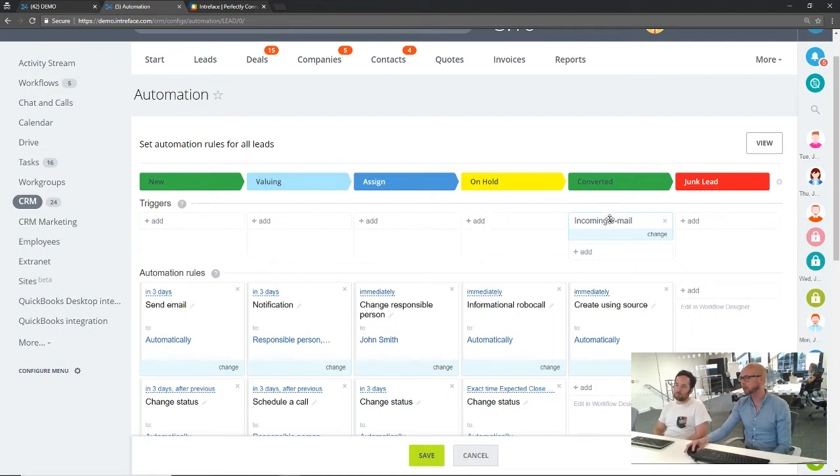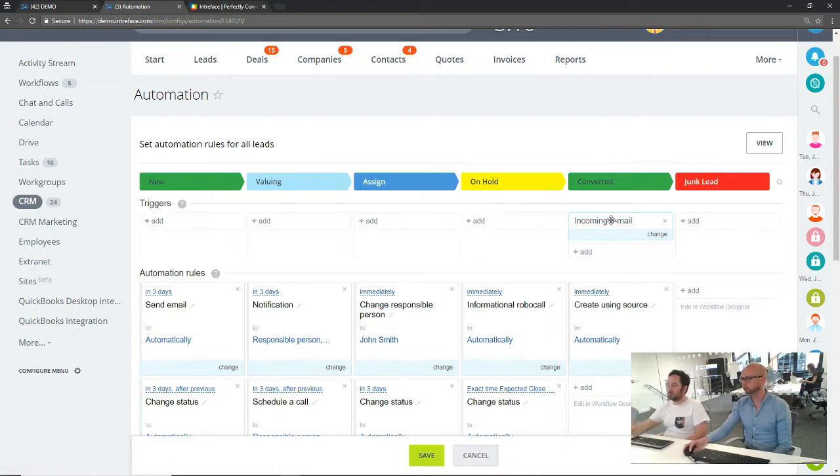So let's say we want to update the stage when we receive this reply. We want to update the stage to converted. Let's say that once we've sent an email out and they've responded, we're happy that they're a qualified contact, so we're going to put it in this converted column. We already have one in here, which is the trigger section. So we've got rules and triggers. At the bottom, the rules are the actions that happen when a stage is updated to. The triggers are the things that will automatically trigger an update to that stage.